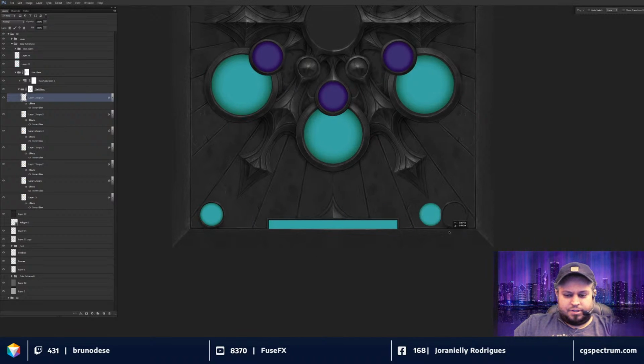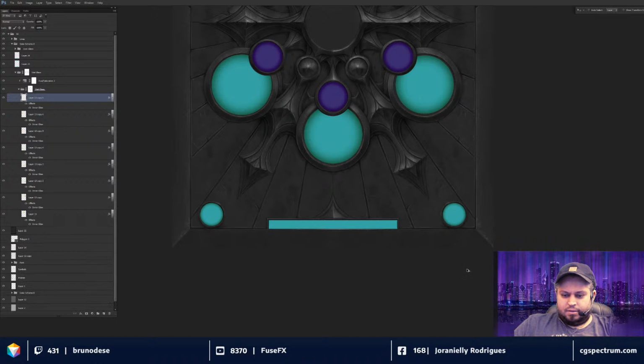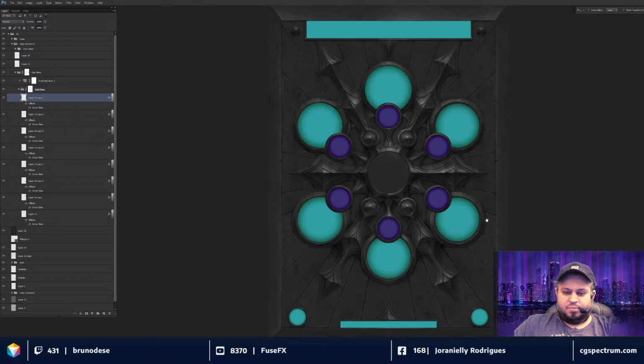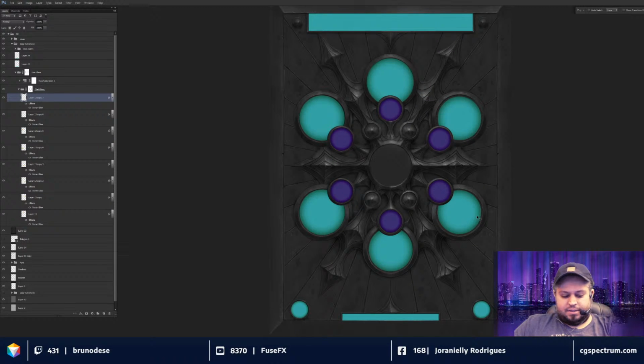It's one thing that's kind of weird. I feel like in Photoshop there should be a way to adjust the parameters of the layer style when you scale things, but it's not smart enough to do that, or at least I don't know how. If you guys know, please let me know. That'd be great.